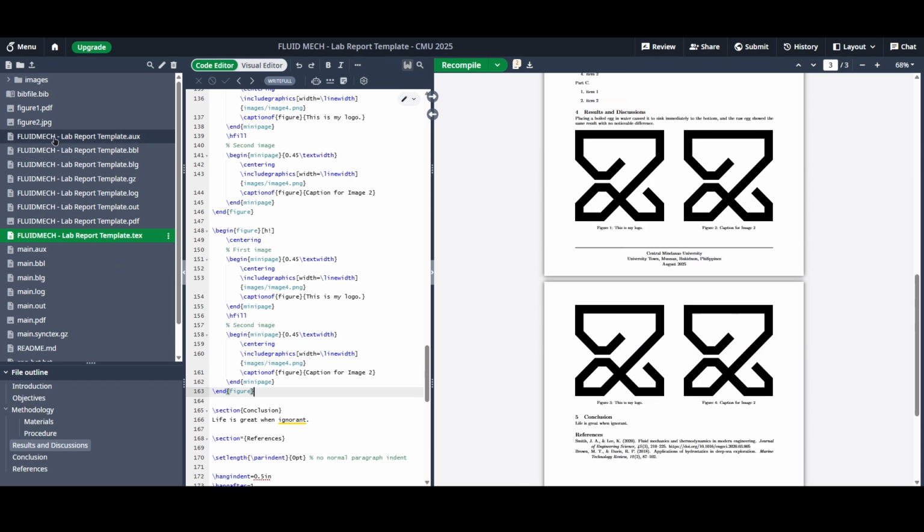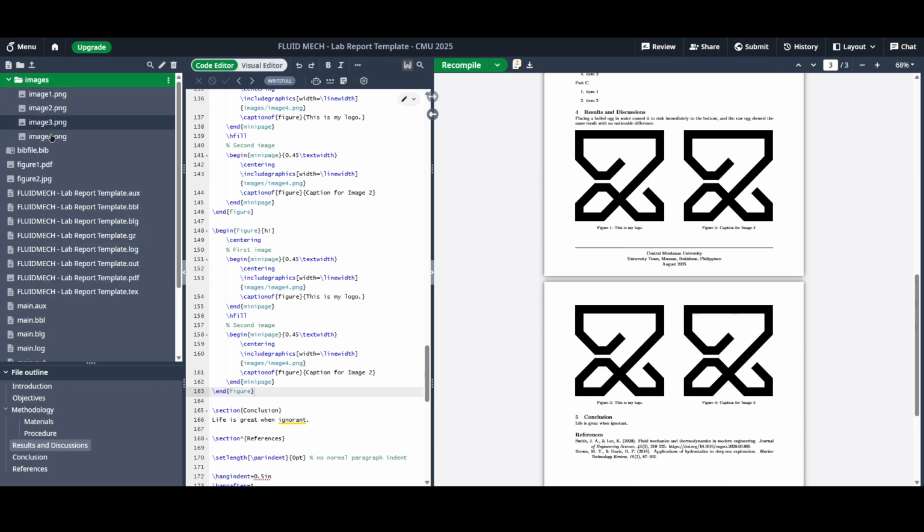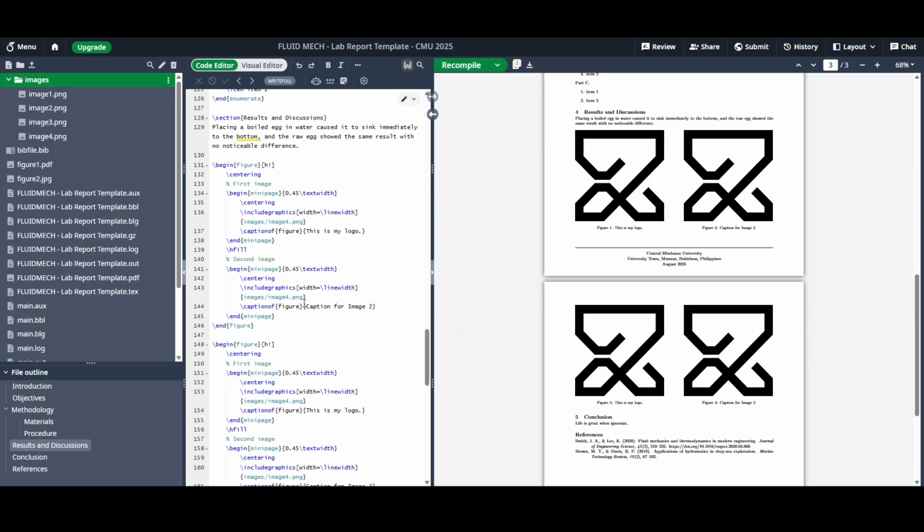And then you can upload images and then rename it and then put it there, and it would automatically resize and reposition themselves to look professional. So I'm gonna do a demonstration right now, just so that you would actually understand.